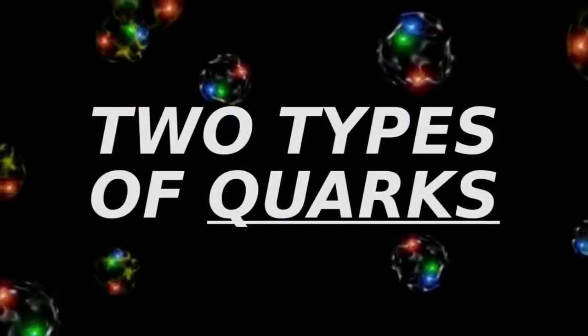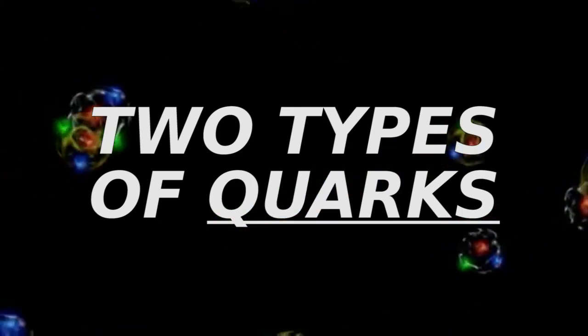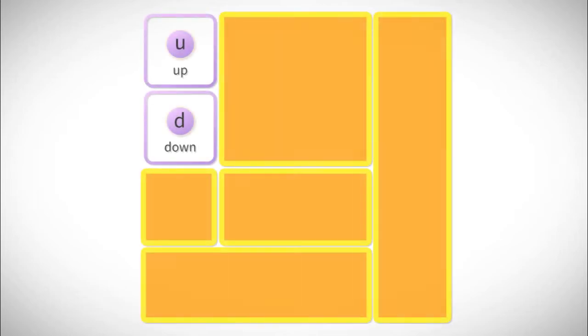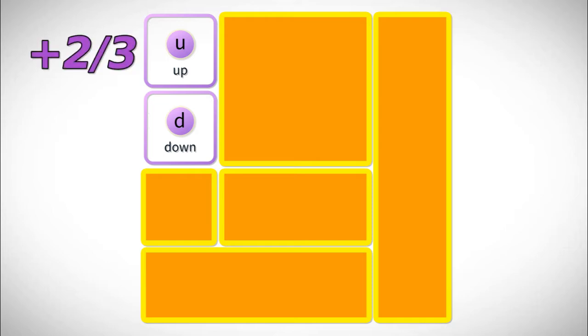Believe it or not, the actual scientific term for this is different flavors of quarks. These 2 types of quarks are the up quark and the down quark. The only difference between the 2 is that an up quark has a charge of plus 2/3, whereas the down quark has a charge of minus 1/3 and is a little bit heavier. Whoa, fractional charges? Those both look and sound complicated. But in reality, it makes so much more sense if you look at it in this way.